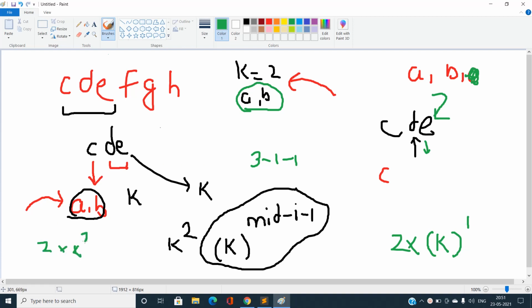Now coming back to this E position. So you can easily see this will also have the characters like A, B, C, D, E. If I choose any of the characters A, B, C, D among this position, then for all the characters after that, it doesn't matter what we put. But the characters allowed are A and B, so I will not consider C and D. So my answer would be incremented by 2 into, and there are no more characters to the right of it. Since I need to consider for the palindrome, only the characters up to the middle one, 2 into k power 0, which is coming out to be 2.